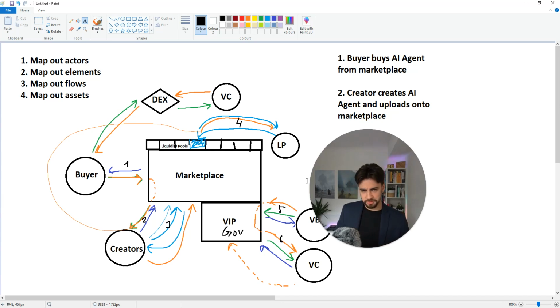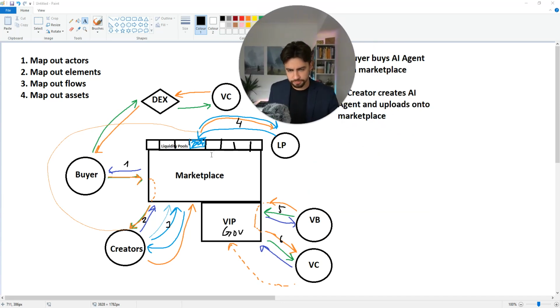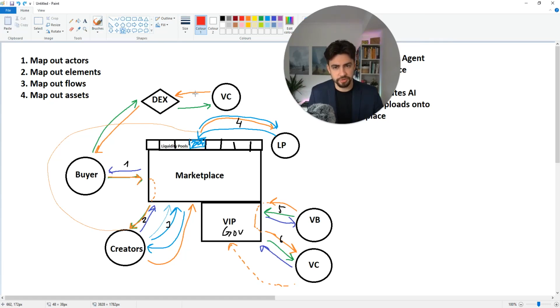The reason why I do this is because, first of all, it allows you to understand what's going on and where and how. But secondly, it allows you to also understand where the money will be coming into the token and where the money will be coming out of the token. So for example, the VC selling tokens, that's a token faucet, right? That means that tokens are entering the market, they're being sold. Maybe the creators also, they are of course going to be selling tokens in order to get paid, right? So that is another token faucet.